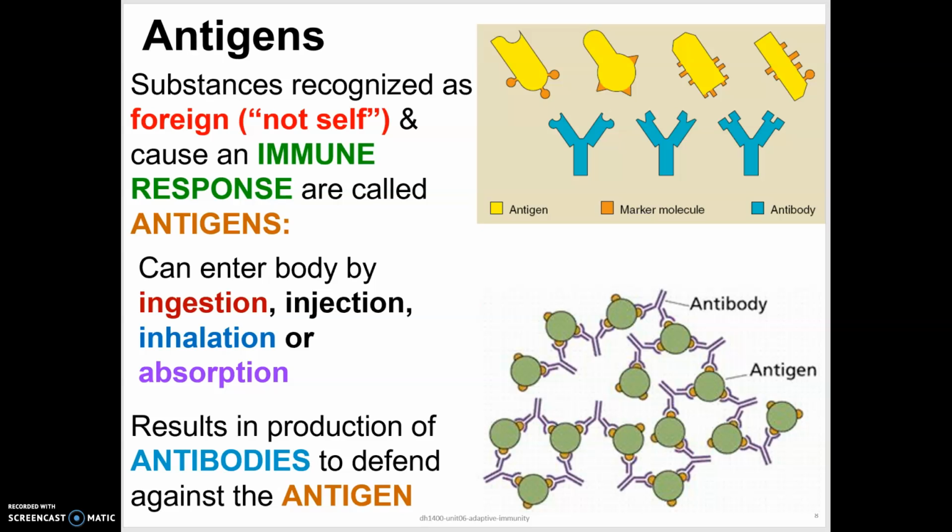There's a lot of different ways that an antigen can be present. We can eat it, you can ingest it, it can be injected, and don't just think of a needle. You could step on a piece of glass or something sharp and cut yourself, and then the pathogen, the antigen, gets into the cut. You can inhale it, or it can be absorbed through the skin. These are all examples of how an antigen can be present in the body.